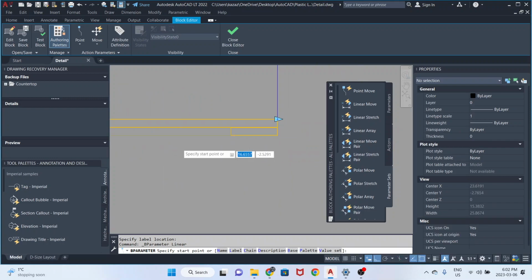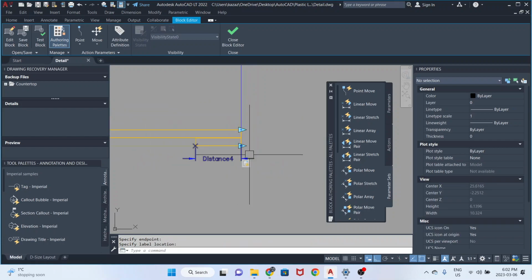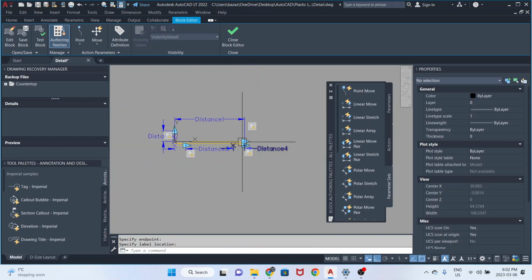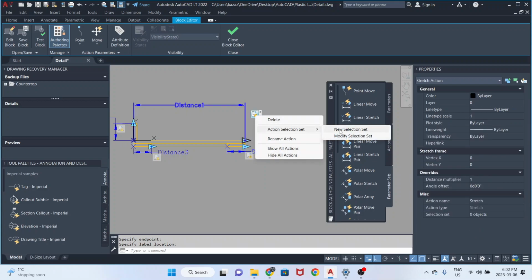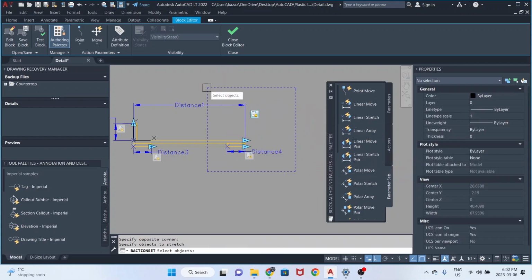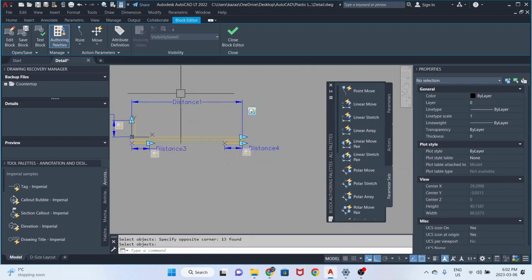This is our front rail. In this tutorial, we'll not give you the height for the countertop because it's not going to go anywhere. Select action, new selection set, select everything, and then select all the objects within that mark.